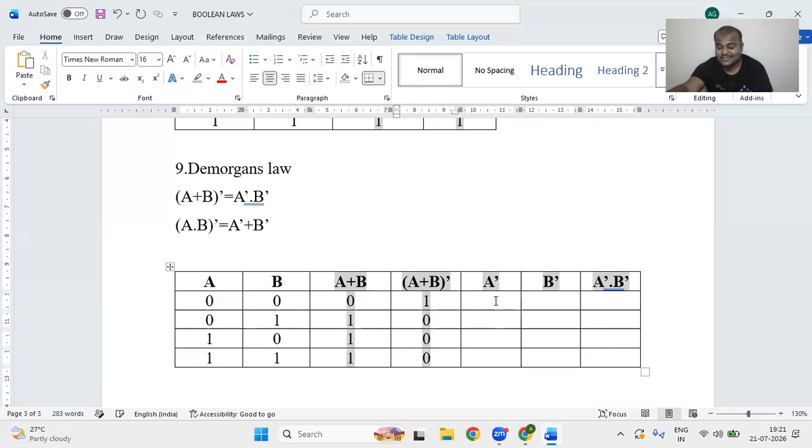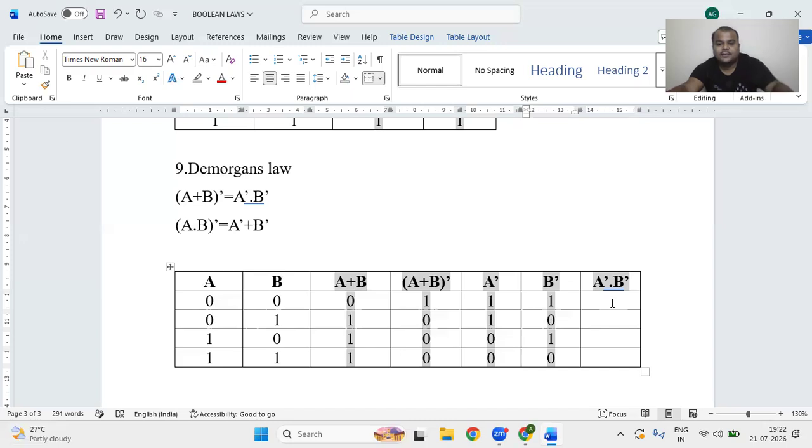Right side means RHS. So A dash, what is the meaning of A dash? Wherever the 0, complement, 0 becomes 1. In A it is 0 0 1 1. Here it is 1 1 0 0. So complement. And B complement, B is 0 1 0 1, so this one becomes 1 0 1 0. Complement, as we know, the NOT gate, right? Okay. Now those values you have to multiply.